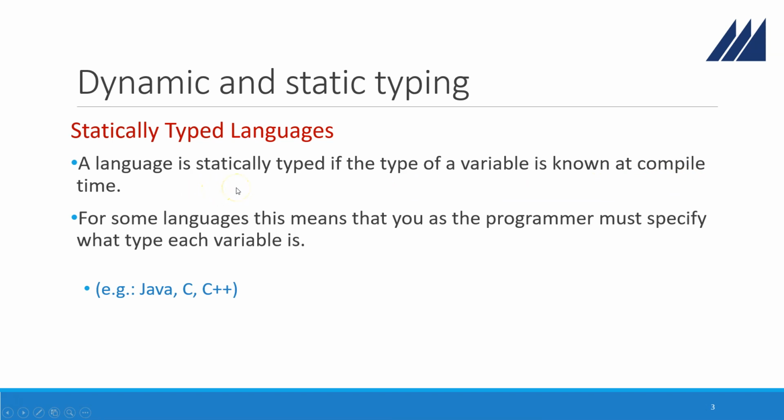If you're writing a program in Java or C or C++, and you create a variable, for example X, that is going to take an integer, then if you run your program and assign X a string, for example, the program is going to give you an error. Because you said at the beginning, before it was compiled, that X is going to be dealing with integers.